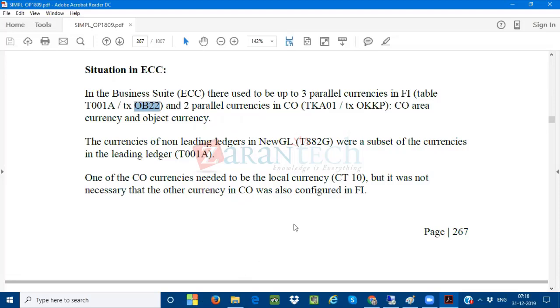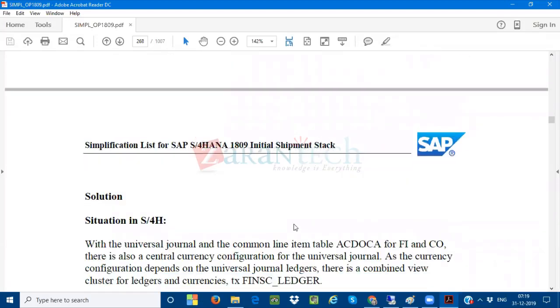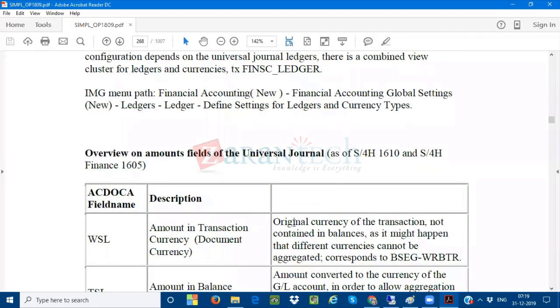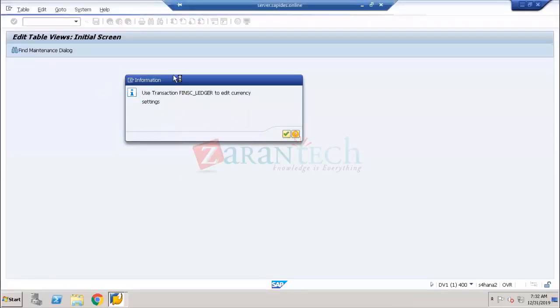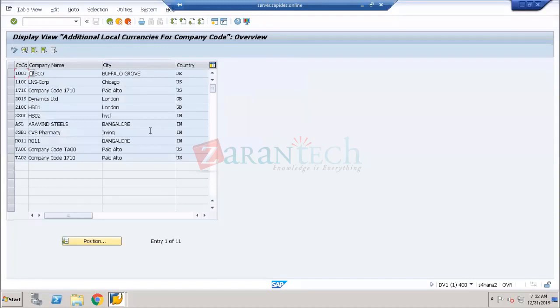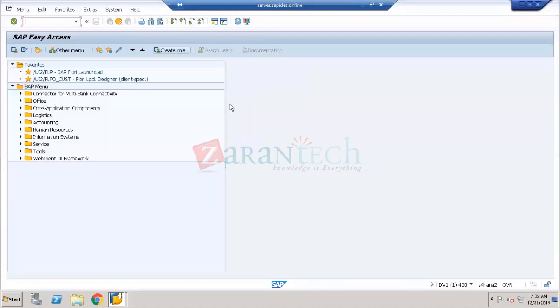So guys, very, very important. Tomorrow we are going to discuss very important topics. As I told you, it will take 5 classes minimum to explain all this about the universal journal entry table, because we need to discuss what the ledger is, what the leading ledger is, what the non-leading ledger is, and what the universal journal entry table is. It will take up to 5 to 6 classes. So from tomorrow onwards, very, very important classes are going to be discussed.